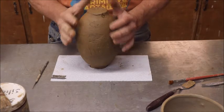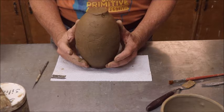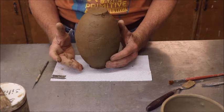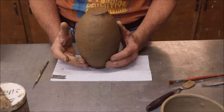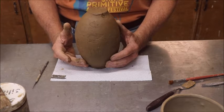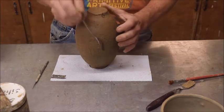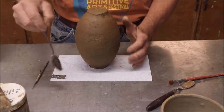The inside of this pot is going to look atrocious. Anybody would look inside of it, and who would look inside of it? But you got somebody that will and say, oh my God, it ain't finished on the inside. It never will be, unless you really want to get anal and get your spoon and get down inside there and tap it. You can do that.